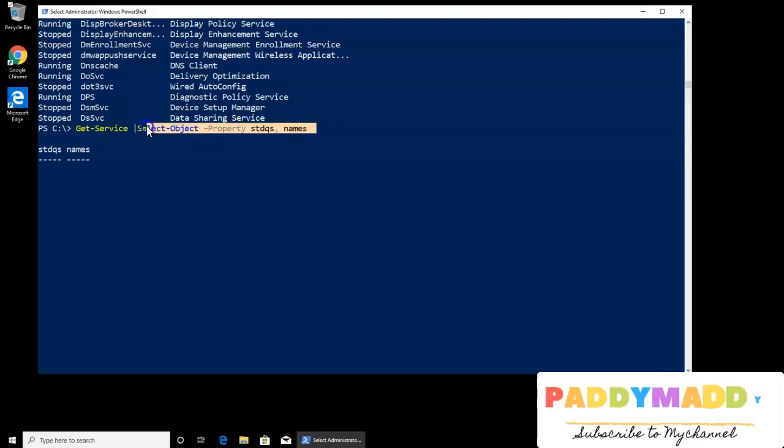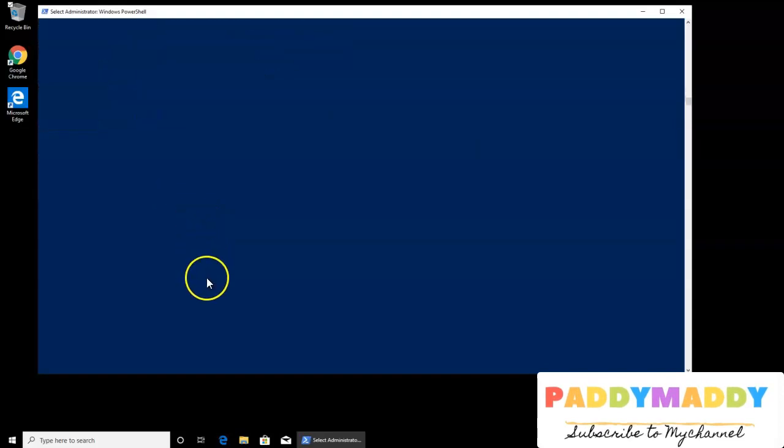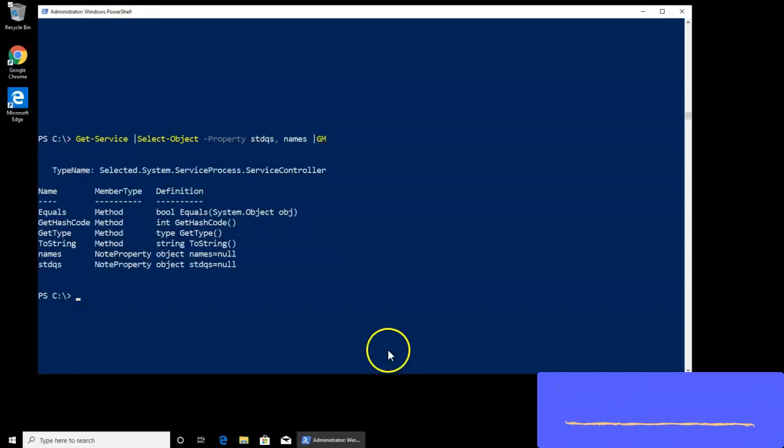But we wanted to know how best we can correct it in the future, and how best we can create our own properties. To do that, if you remember, for everything we need to go for the Get-Member object, which is gm. Get-Member will give you more information. For example, here I can pipe this and just use gm. So you should be able to see what is happening here.